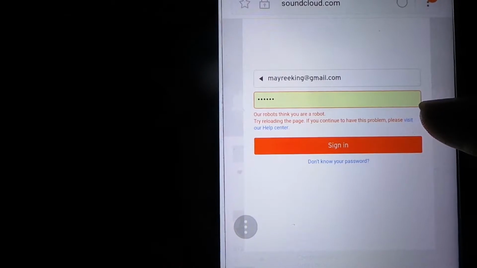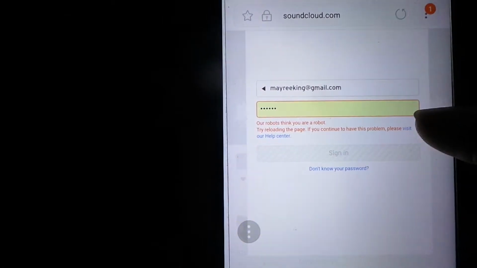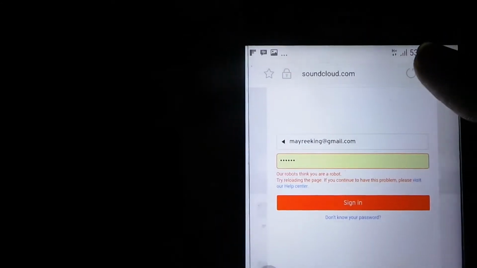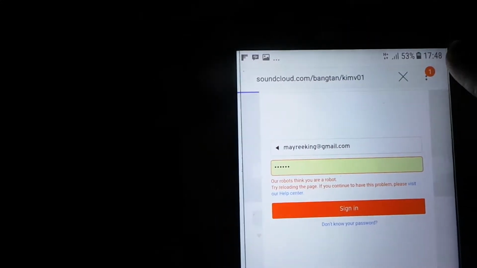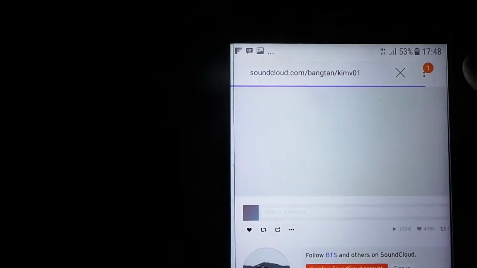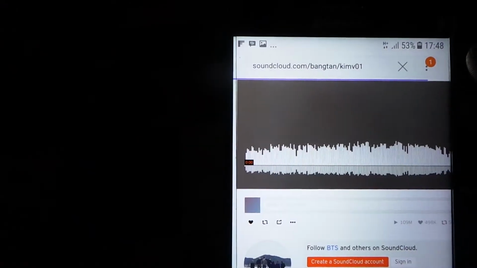So it's saying that it thinks that I'm a robot and I should reload the page. So I'm going to reload the page. In case you have challenges while trying to sign in, all you have to do is reload the page and it will accept your username and your password.